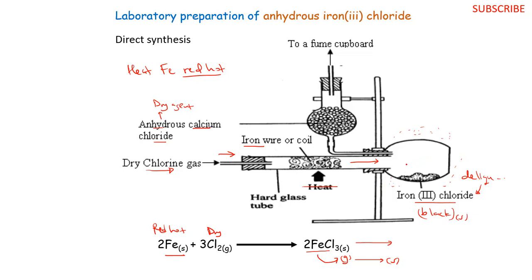Because of that, we shall ensure that we provide a drying agent so that we keep it free from water vapor. And then the excess chlorine gas being poisonous, we shall leave it to escape to the fume cupboard. Just as a precaution, here we shall have our excess chlorine gas that will escape out.